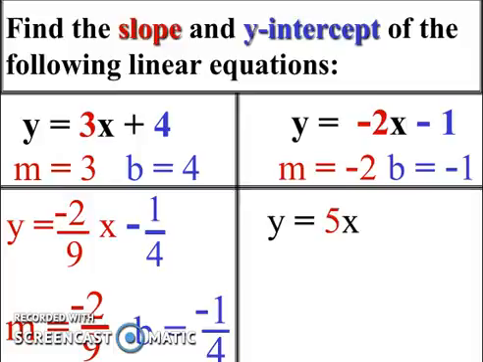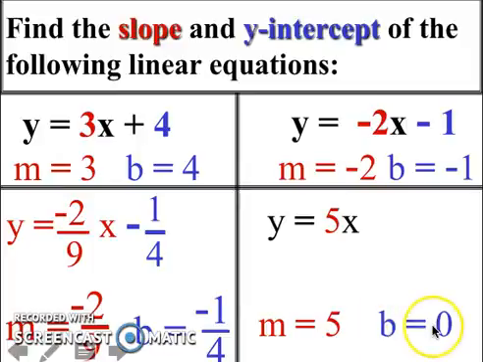In the next equation here, we have y equal to 5x. Again, our slope is the number next to the x, which is 5. That's our slope. And since there is no b here, we don't have a y-intercept shown, so b will be 0. This means that our y-intercept is going to be (0, 0), meaning the origin. But let's take a look when we graph. Once we know how to find our slope and the y-intercept, it's going to be very simple to graph. Let's take a look.